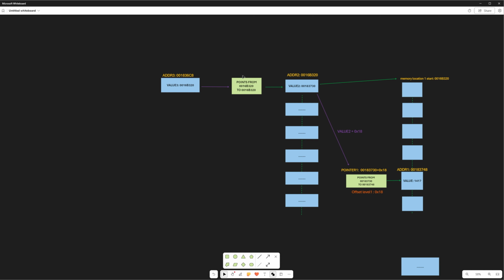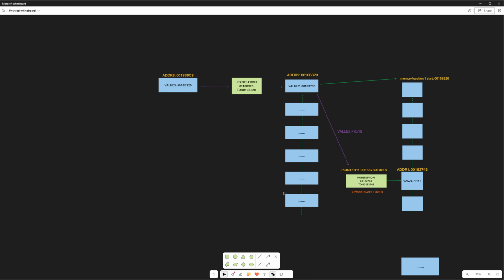So the pointer still dictates where to go because it needs to know where to go. It's not like this is cut off and it just knows. Well, in a way it has the value, so in a way it does know, but the pointer in most scenarios is still there. It's just not doing anything crazy with the offsets. It's just telling you, hey, I'm just a typical pointer. I'm going to point from the address to where I'm supposed to be, to the start of the memory.